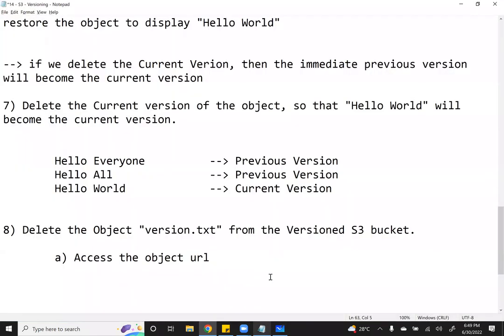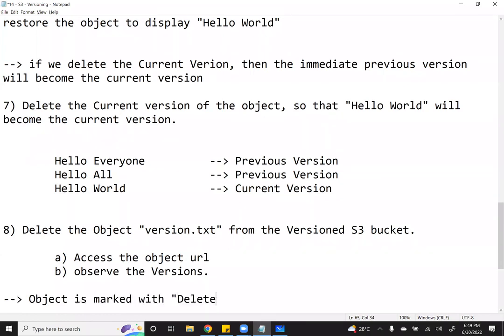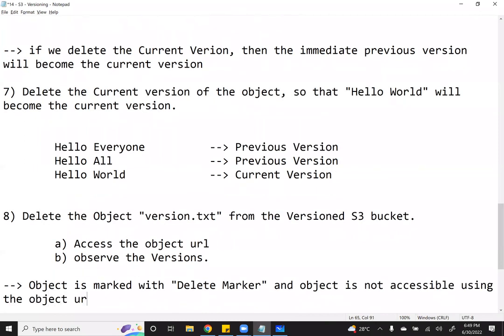Okay, so here you can write down: object is marked with delete marker, and object is not accessible using the object URL.